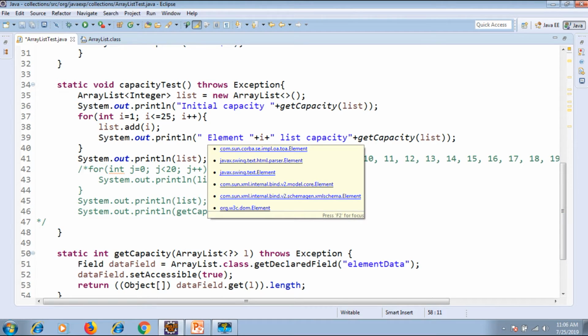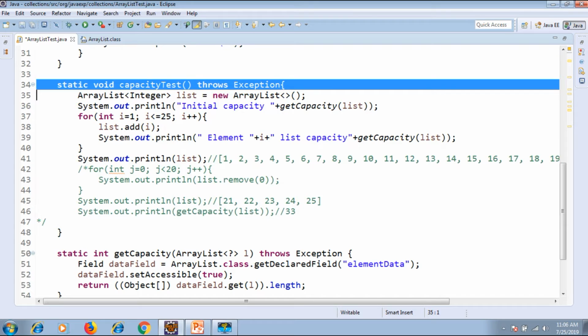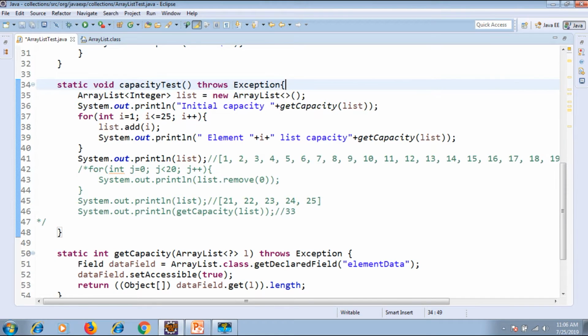Capacity test is the method which will perform some add methods and it will retrieve the capacity of the array list.